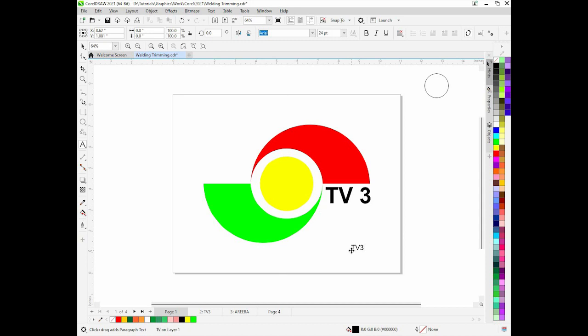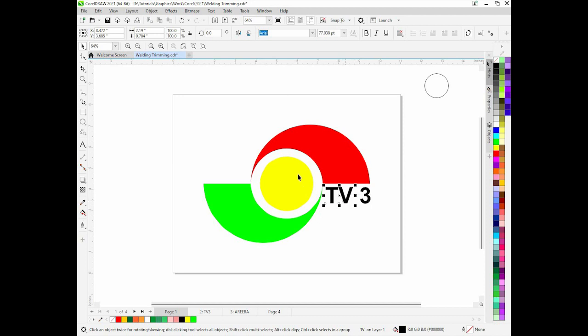When I type TV, it's created this way, or in caps, but the moment I add three to it and then maybe I select the tick tool, it's going to make the V a small letter, which I don't want. So that is why I separated it, so that it's not going to affect it.